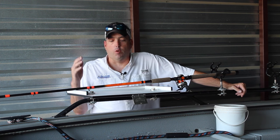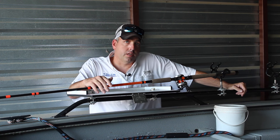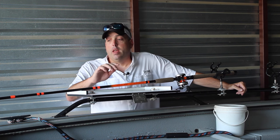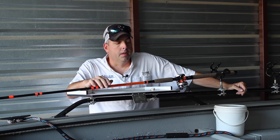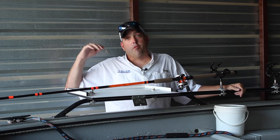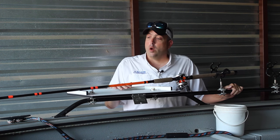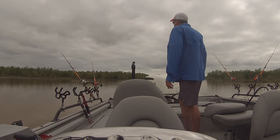What would you use a nine foot six rod for? Well, if you're a bank fisherman or a shore fisherman, a nine foot six rod is a great fit because it's gonna give you extra casting distance — you can get your baits out a whole lot further than you would with that seven foot six rod. Two feet of fishing rod makes a significant difference with casting distance, and it's also gonna make a significant difference with the control you have when bringing fish in from shore, as well as keeping your line up out of the water to help keep it tight.